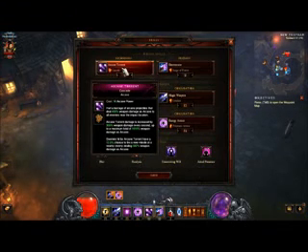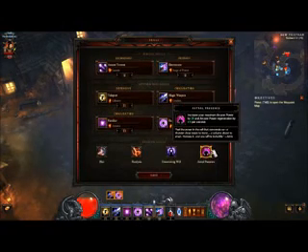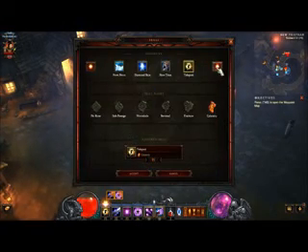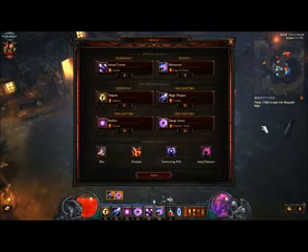Okay, and in my opinion, I run with Arcane Torrent. I'm an arcane wizard, so I think this does the biggest damage as far as the arcane skills go. Let's see here. Well, the teleport skill, yeah, and Calamity, I showed you all this. Okay, we're pretty much done with the skills.